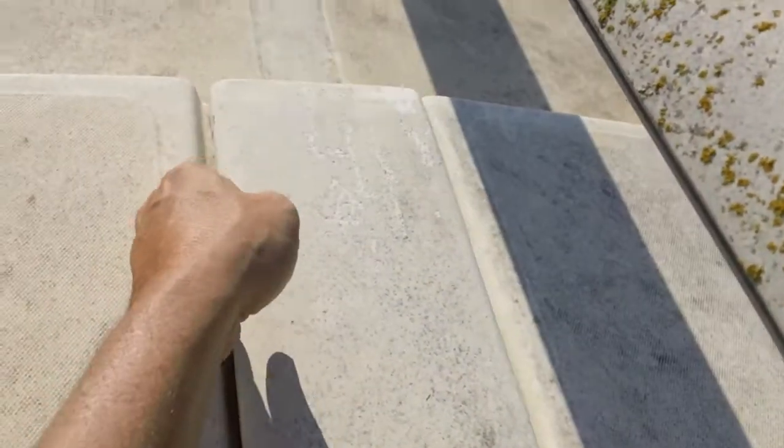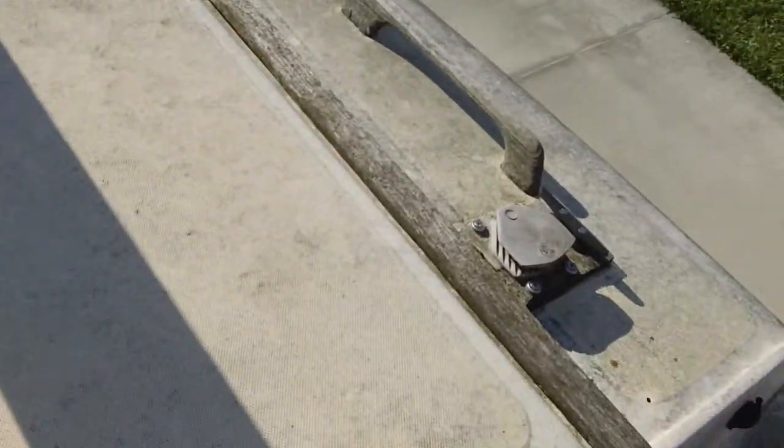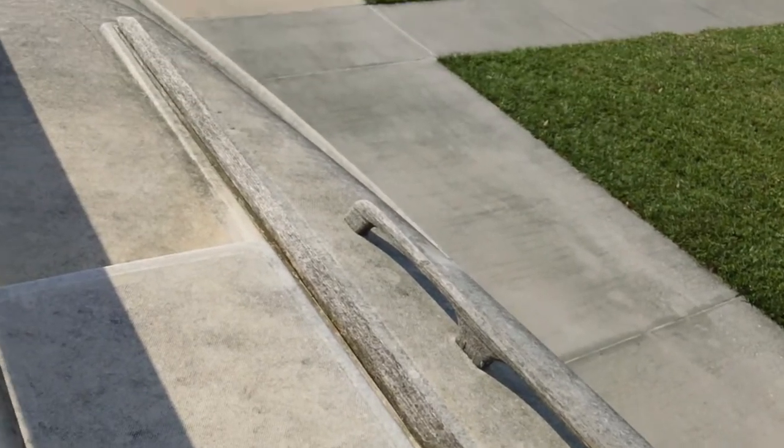This piece actually flips up when the mast isn't in the way, so it can go forward over the mast step. There's a piece of teak missing over here on this side for the port side track. And if you look over here on the starboard side, you can see that one's still in place, but once again the teak is in really bad shape.